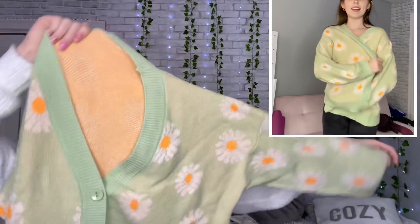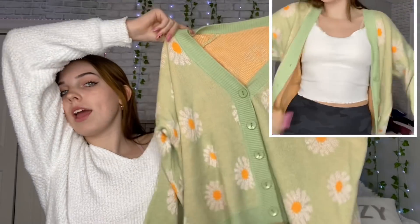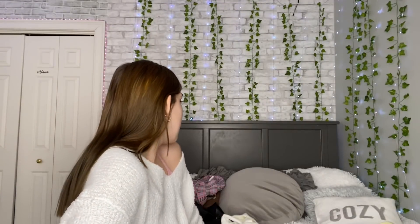The next green item is this sweater — I didn't realize it was going to be yellow on the inside, but I don't really mind it. It looks a little different from the picture but the color is pretty cute and it's a cute design. I was thinking I could wear it with the skirt but I feel like that would look really weird.